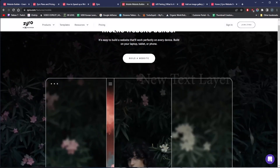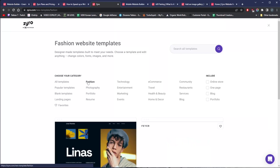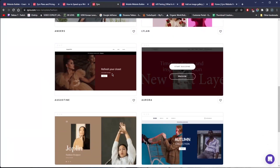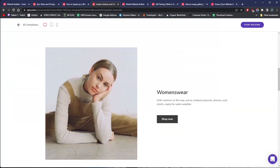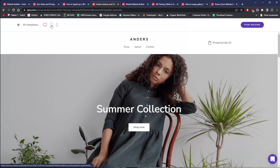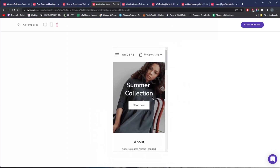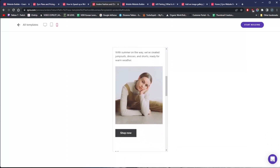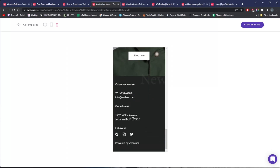All these templates have very clean looking websites. Let's go with fashion, for example. If you go ahead and preview — this is the regular desktop view, this is the tablet view, and this is the mobile view. Notice how clean it looks. When you're on your device, this is what you're going to see on mobile, and it's very clean and nice. All you need to do is pick a theme and replace all the information.